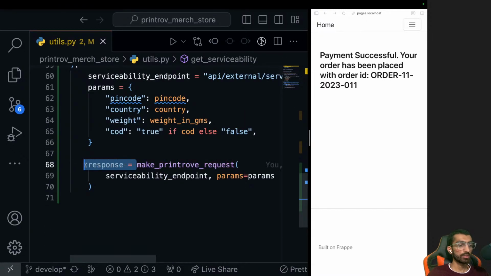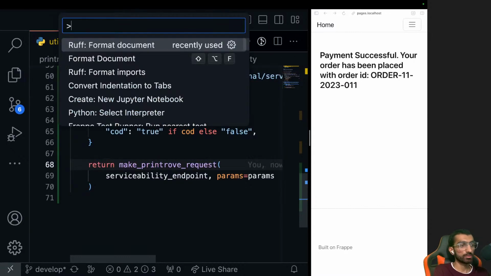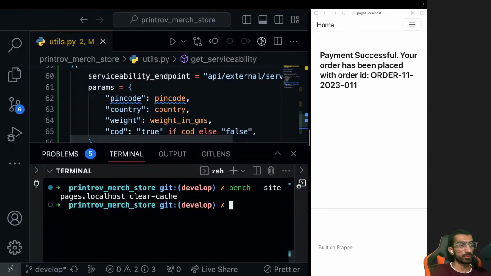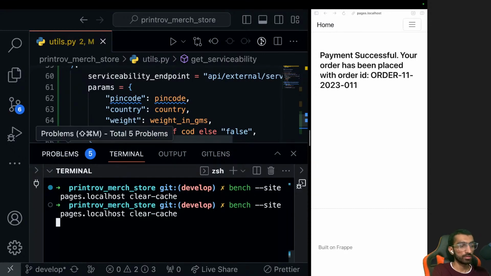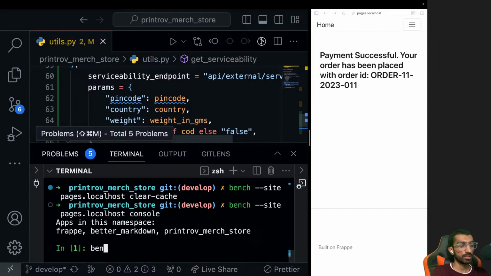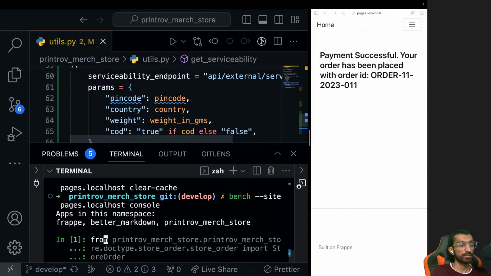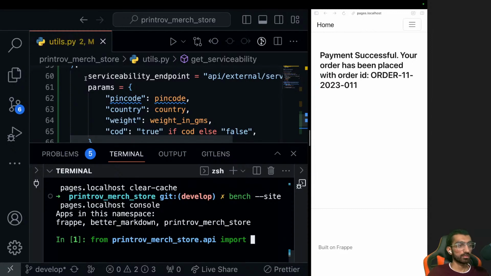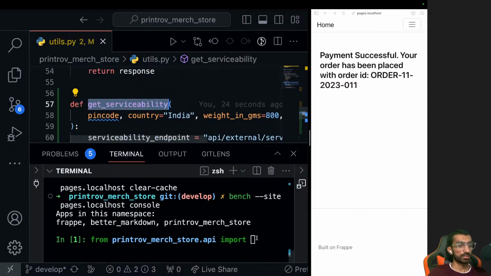So we will return this and we will try it out. Okay, why did I run bench cache? I want bench console. From print row.api import get serviceability.